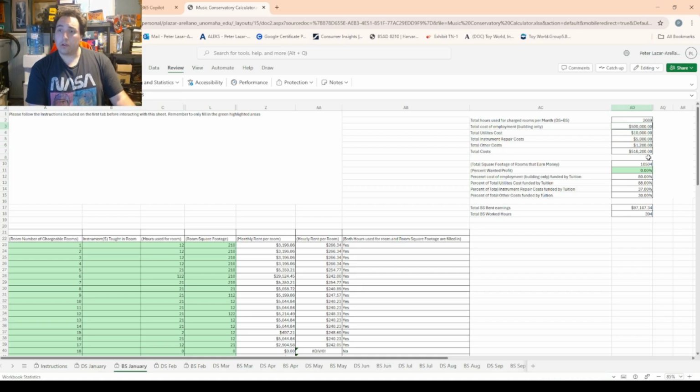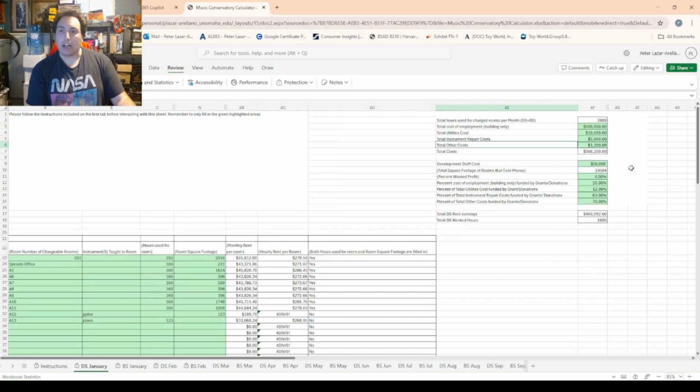Here you get the total cost. You will get the total cost for that month of all bills added up here, and you can see it's $516,000. When we go to DS January, however, it is $566,000. That is because it includes the development staff cost.